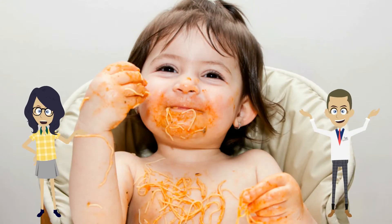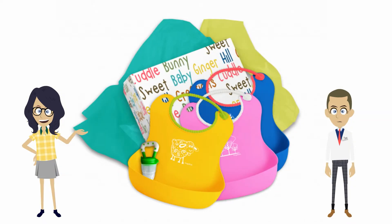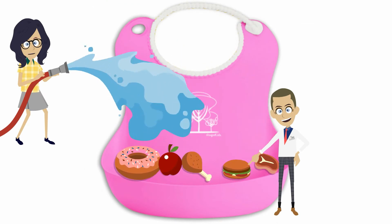Whether you have a 6-month-old or a toddler just learning those skills of eating with utensils, this silicone baby bib has them covered, literally. The bib is designed to be ergonomically correct to fit your child during these learning years and will not have to be pulled down or flattened to keep it effective. It is also waterproof and has a big pocket at the bottom to catch spilled, dropped, or dribbled food.